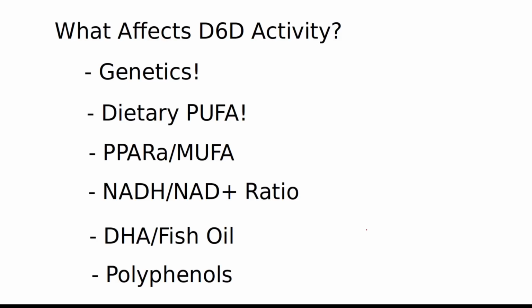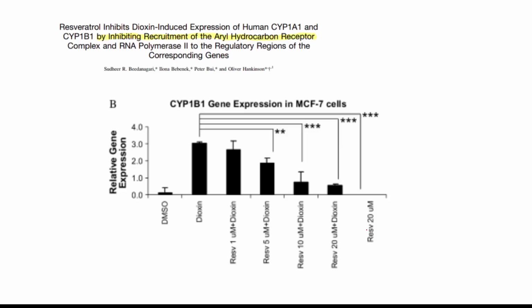Lastly, polyphenols. You know, when we think about the bears emerging in the spring, those polyphenols are a seasonal signal that it's time to get out of torpor. It's time to start responding to insulin again. One of the enzymes that is downstream of delta 6 desaturase is this enzyme called CYP1B1 that is responsible for making a lot of the 5-HETE and the 12-HETE and the 11-HETE and the bad sort of oxylipins that are associated with obesity. The expression of this is controlled by the aryl hydrocarbon receptor, and a well-known blocker of the aryl hydrocarbon receptor is resveratrol.